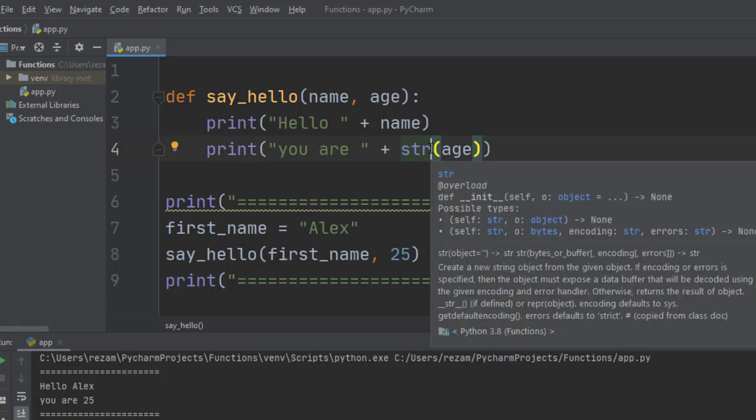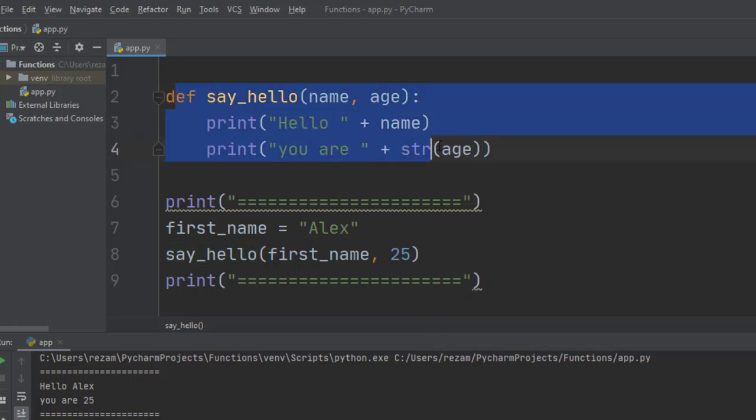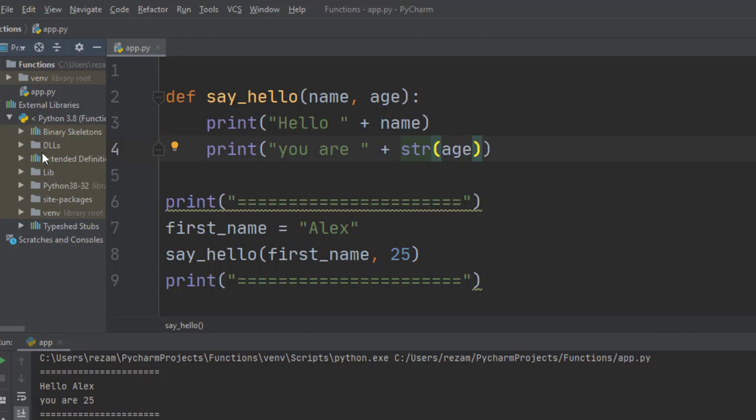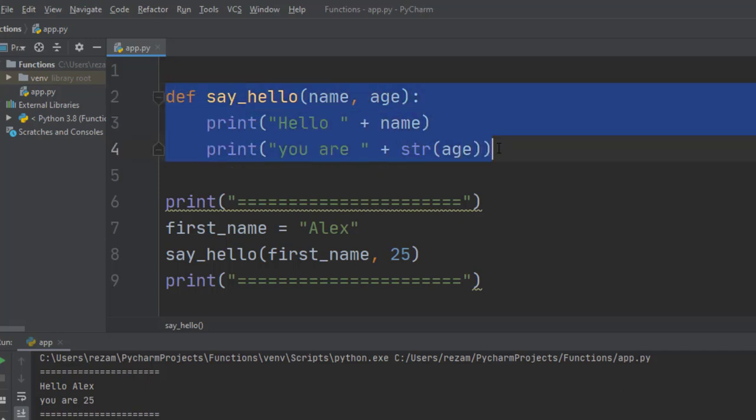Yes, that's it. These are the functions that we write, but of course there are some pre-built functions inside the Python library, which is here. As you can see, Python 3.8, you can use all the libraries that Python has provided to you. And now you remember that we had some functions in the tutorial. We talked about lists and strings, and we said that there are some pre-built functions inside Python. You could use them.